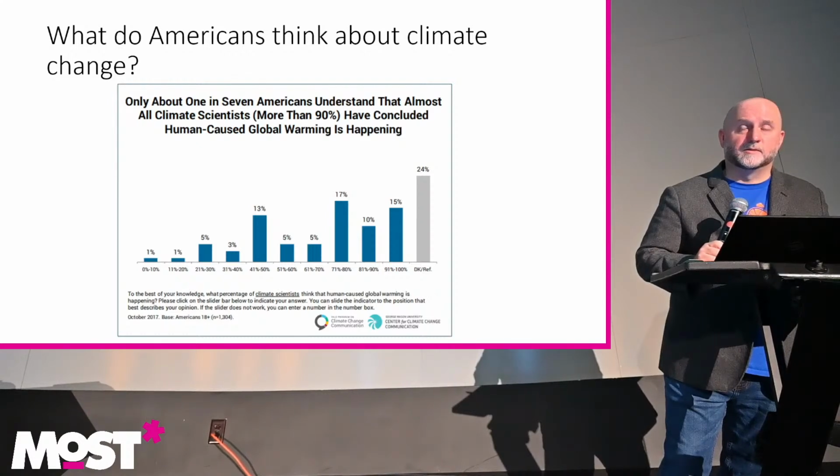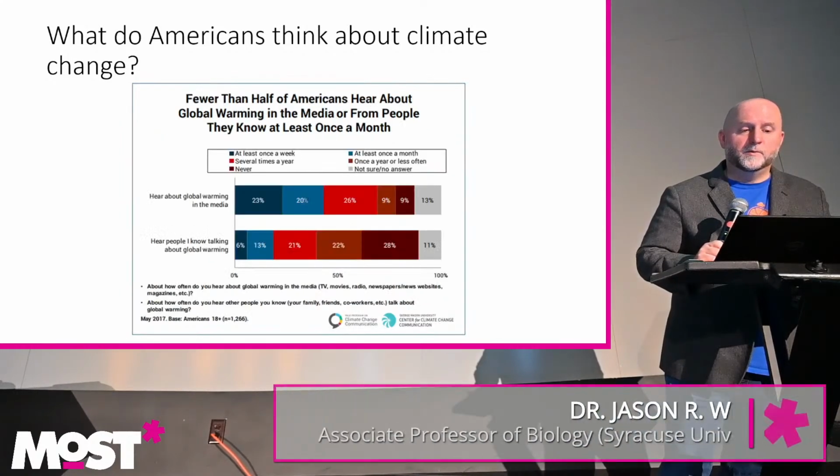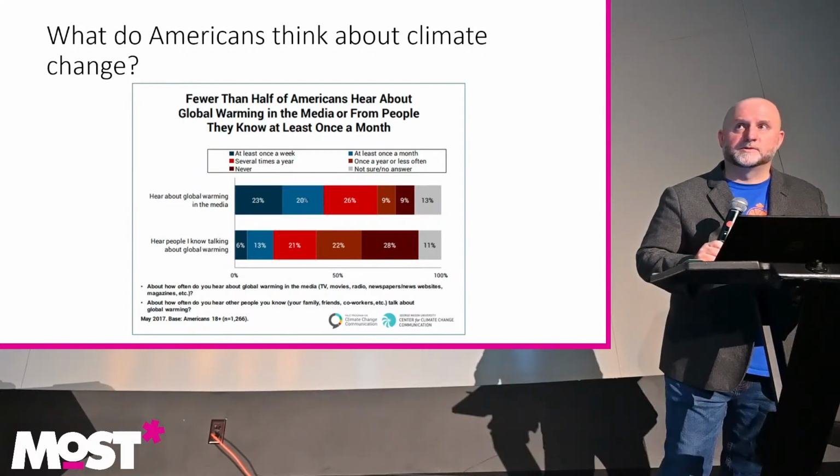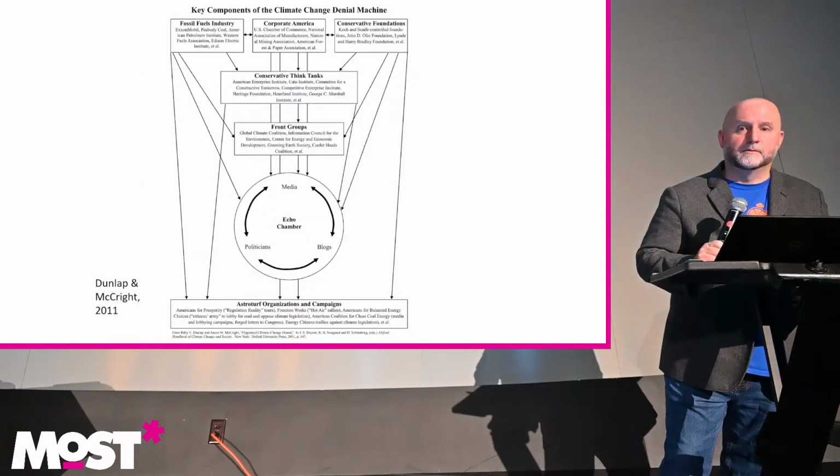Why is it that they think so? Well, it's partly because the media portrays it as a 50-50 split, but also fewer than half of Americans hear about global warming in the media or from people they know at least once a month. If you're in the echo chamber, you don't hear about it.